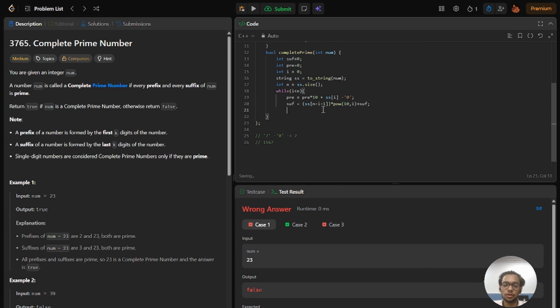Now here, what we are doing is keeping the position of the number safe. For example, in the number 1567, first we had 7 at the last position. Then while adding 6, we get 6, then multiply it by 10 to the power i, which here will be 1. Then we add the suffix, which was 7 earlier, making it 67. And this loop will go to 567 in the next round and then 1567 in the next one.